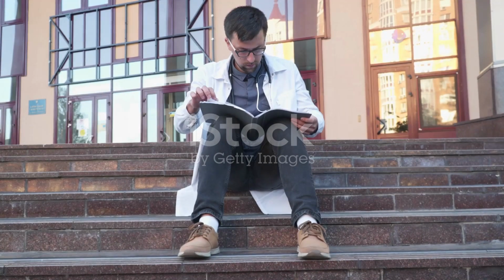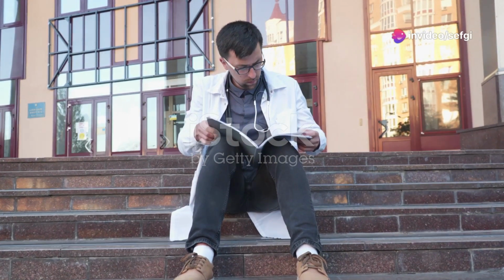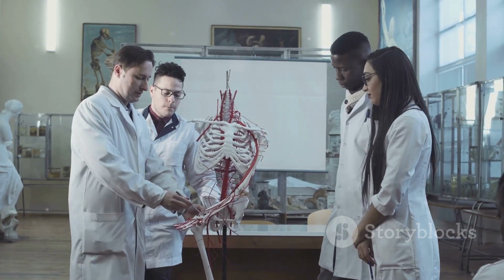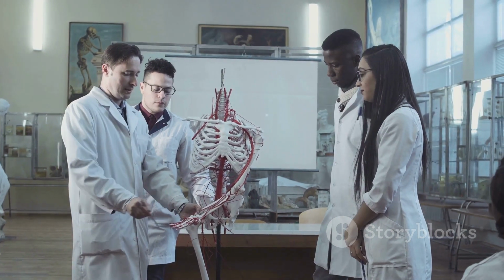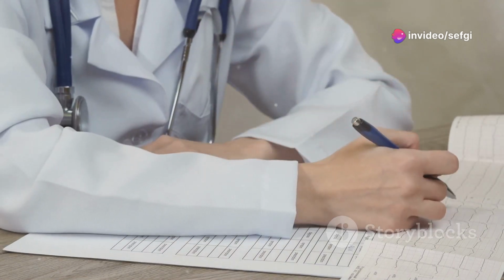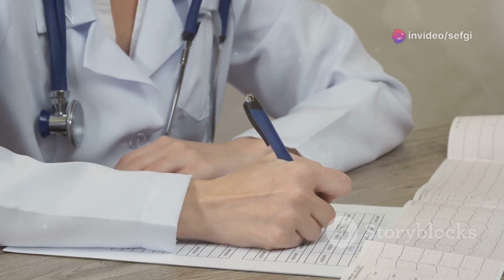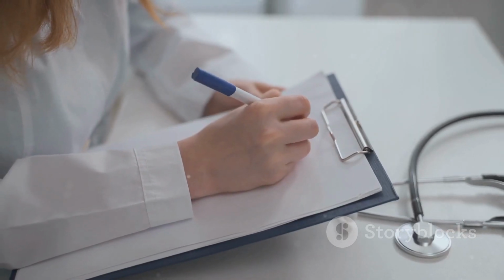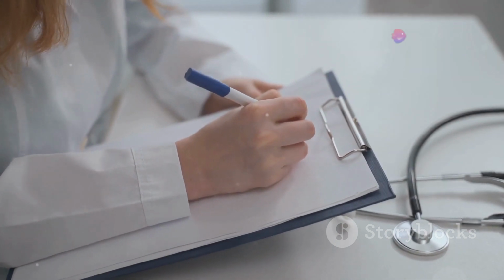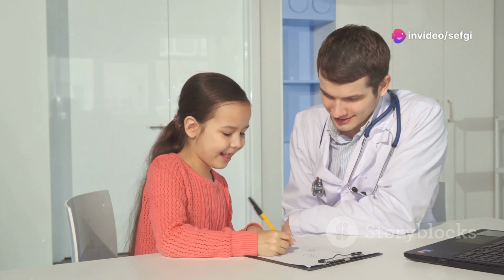The journey to becoming a doctor is arduous, requiring years of rigorous study and practical training. Medical schools equip aspiring physicians with a vast amount of knowledge, from the intricacies of human anatomy to the complexities of diagnosing and treating diseases. However, amidst the demanding curriculum and intense focus on medical knowledge, handwriting often takes a back seat. While medical students learn to document patient information electronically, the importance of legible handwriting is not always emphasized. This lack of focus on handwriting skills can have lasting consequences.